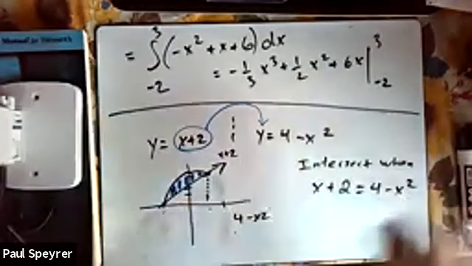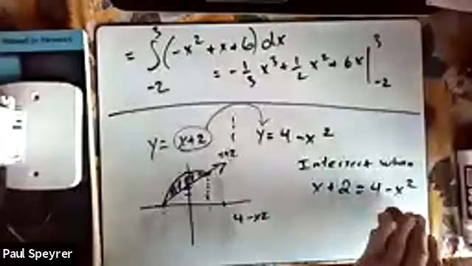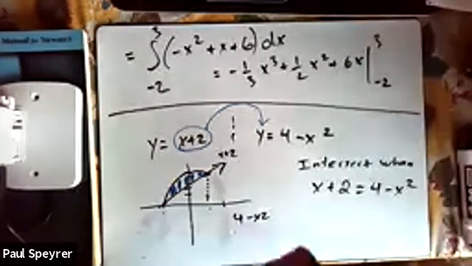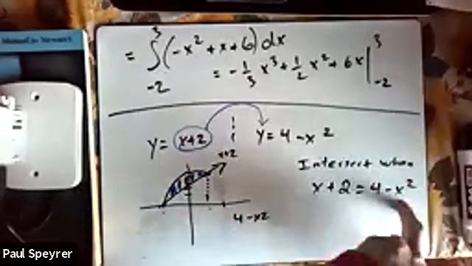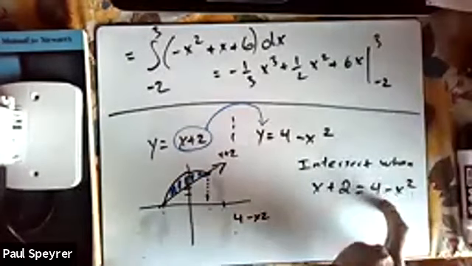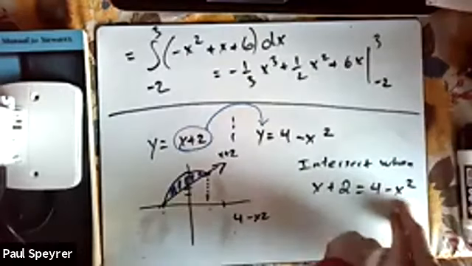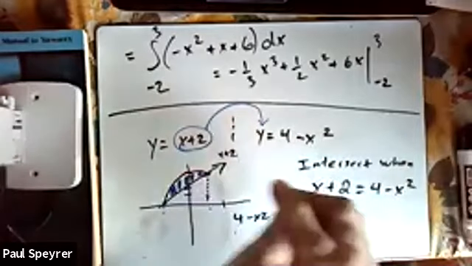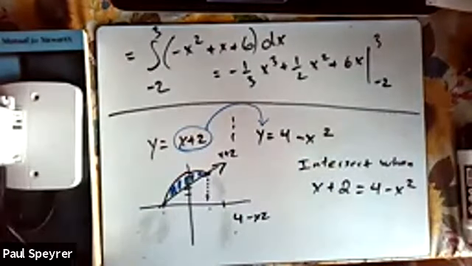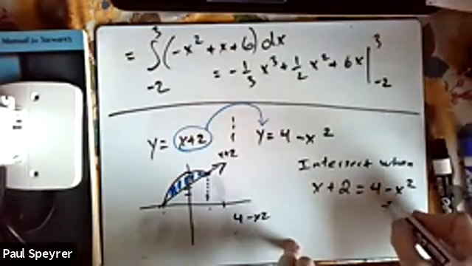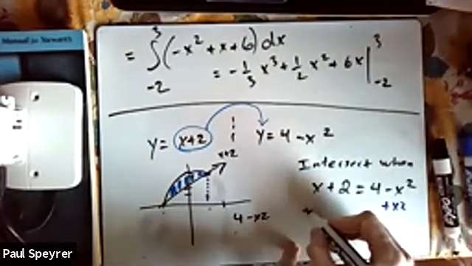So now, how do we solve this? Well, again, because of an x squared, some x to the power 1, we're going to have to zero factor it, right? Now, we always want the dominant term to be positive, meaning the one with the power. This x squared is the dominant term, but it's negative. We want it to be positive. So what I'm going to do is bring it to the other side. We want the dominant term positive because it just makes it easier when we're factoring. So yeah, we're going to add the x squared to both sides.